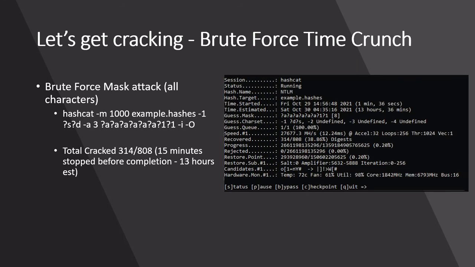All right, so since we're in a bit of a time crunch here, we don't have 2+ days. Let's see how changing the mask will change the estimated time to completion. So we'll create a custom character set with a key space that contains special characters and decimals. The mask is going to be updated, and includes 6 all characters first, and then 2 characters at the end with the custom character set, as you can see on the slide. This time, the estimated completion time is going to be 13 hours, and that's way better than 2+ days.